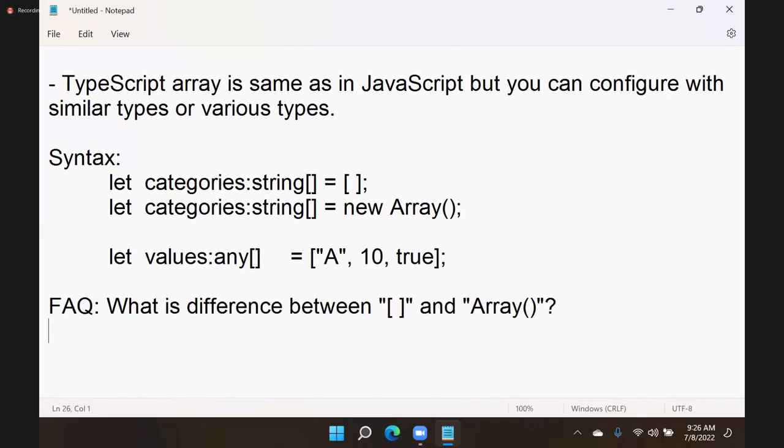An array can be initialized with memory by using this meta character, or by using the array constructor. What is the difference? Both are arrays only. Any idea? You learned this in JavaScript, that an array can be declared with meta character or array constructor. What is the difference?